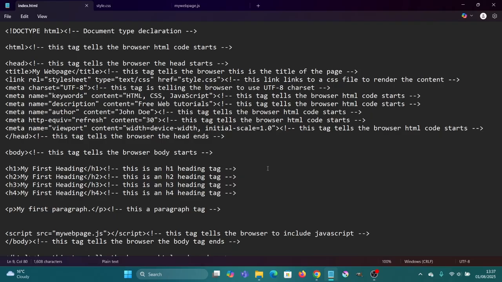Save. Now the next one is the keywords. Keywords help to describe the content of the web page in words. That's the best way to describe it.